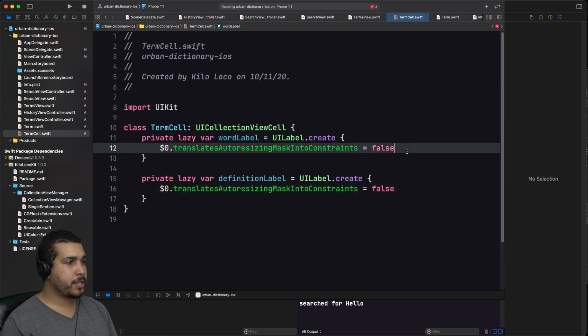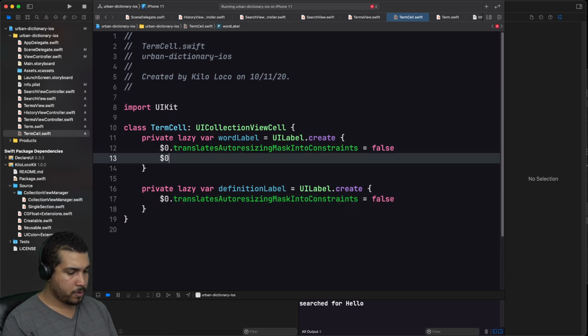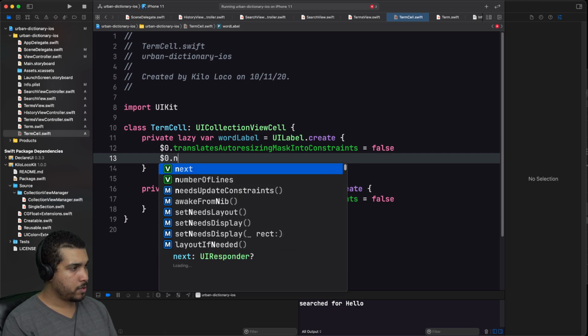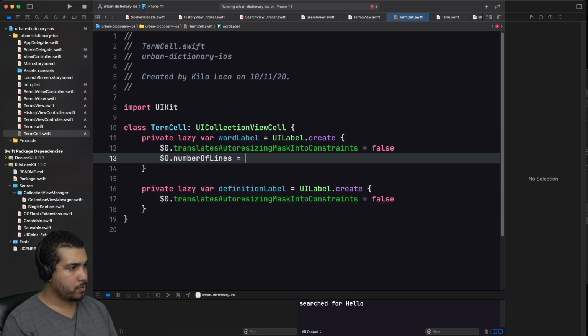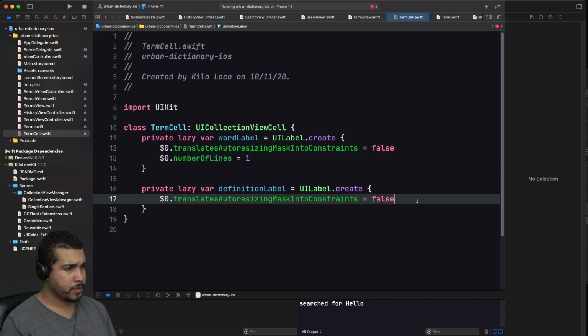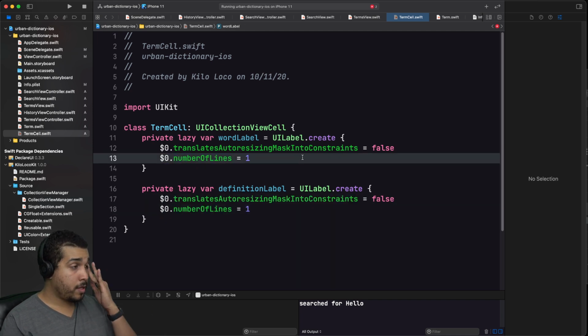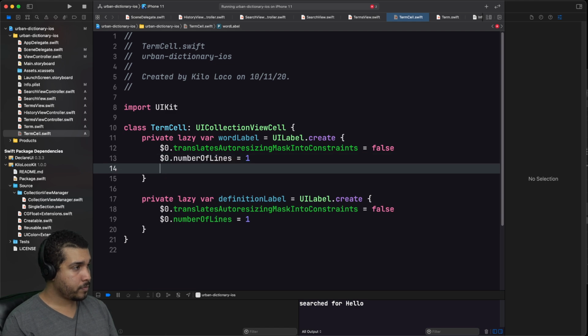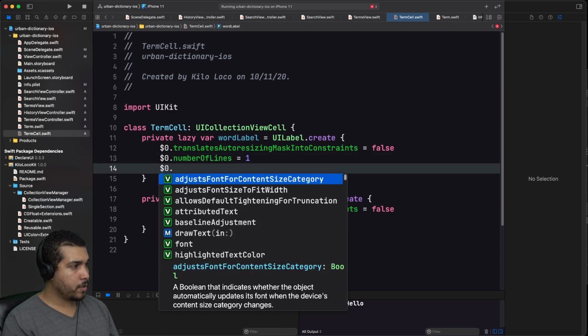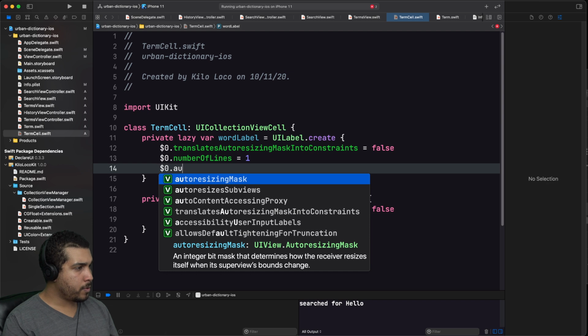Also, we need to make sure that they only have one line. I don't want these to be multi-line, so number of lines is equal to 1. I think that's the default, but I can't remember. It's been a while. And then auto translate.